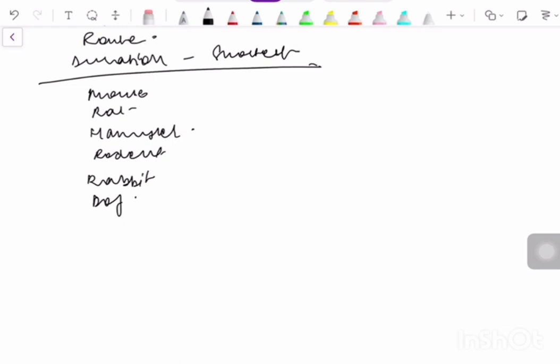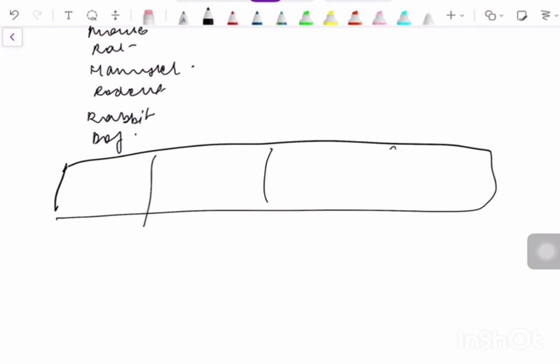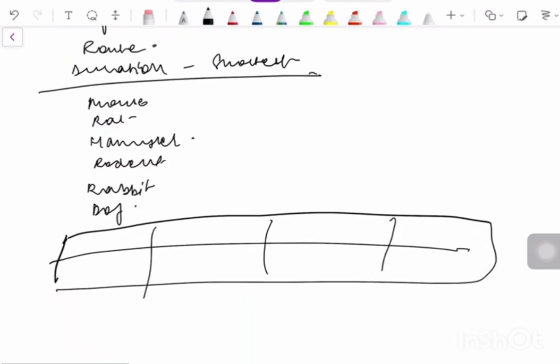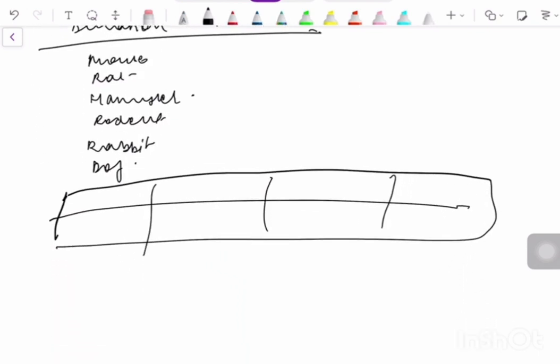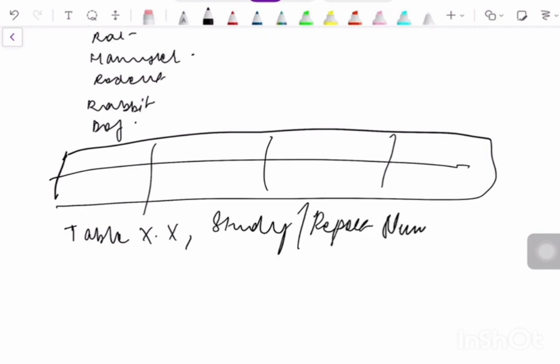They said that explaining with visual presentation is the best way and it is encouraged. So there are two ways. Primarily it should be mentioned within the text, like I wrote something here and its visual presentation, or at the end of each non-clinical written summary. And throughout the text, references and citations to the tabulated summaries should be included in the following format. So you can say table x.x, study / report number, and by doing this you can cross reference it also.